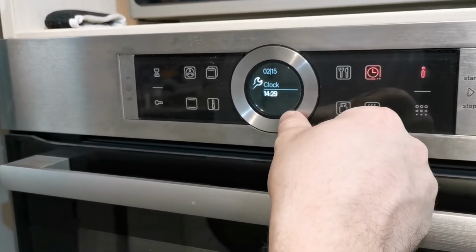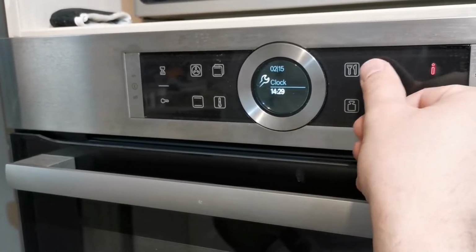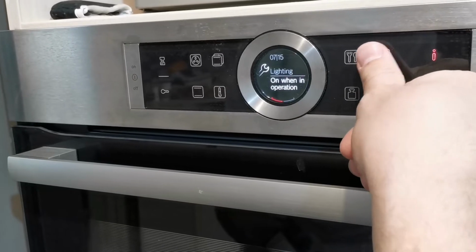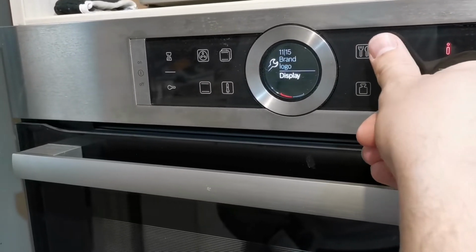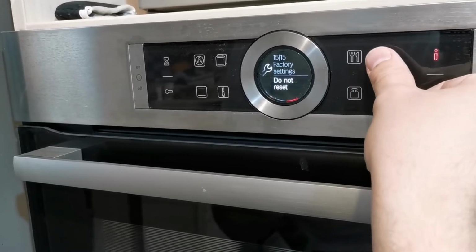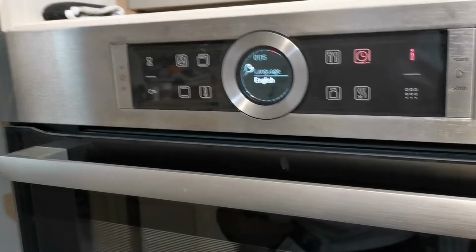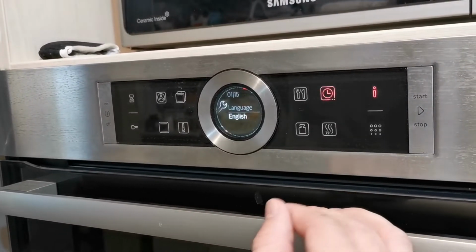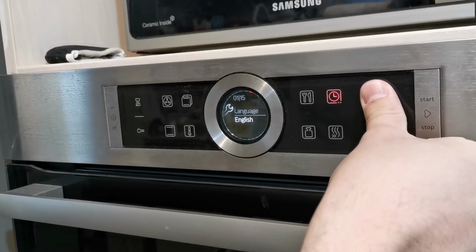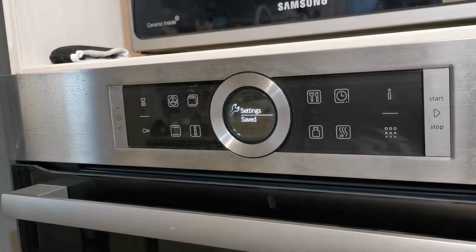If you want to change it again, just turn this roller, or however you call it. Now I will just go through the whole setup, and at the end I have to store everything. If you want to store the setup, just press this I button again for 3 seconds. So, and the settings are saved.